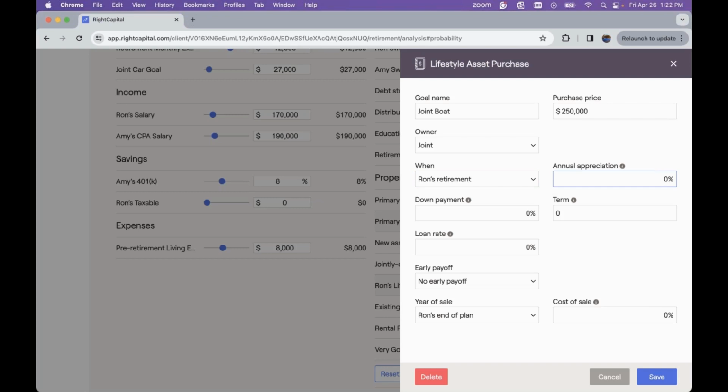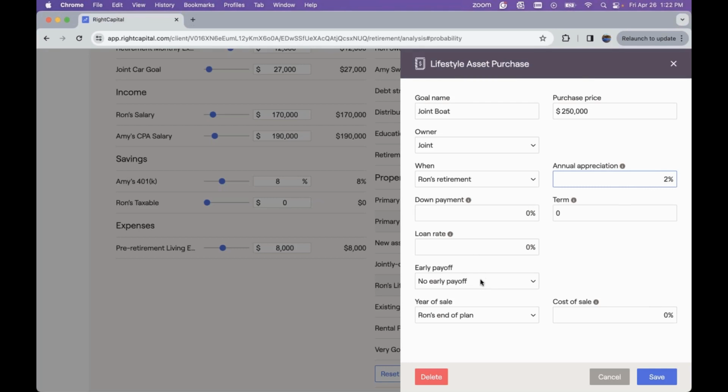And also a key factor, as we're going to notice when we're dealing with future asset purchases, is the idea that we do have a financing aspect to it. So if we have a situation where we're going to be financing a goal, you do have that option to indicate so within the lifestyle asset purchase as well. So if this was going to be an appreciating asset, we can indicate how much it'd be appreciating right here.